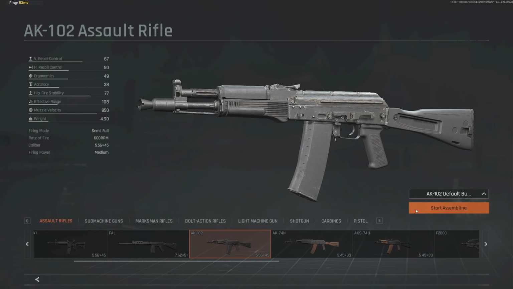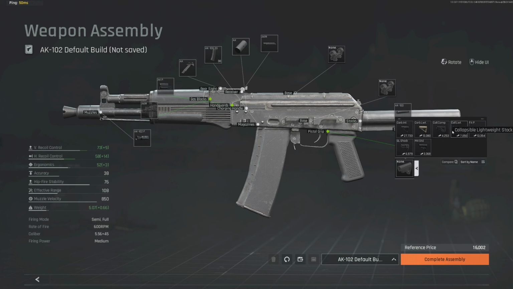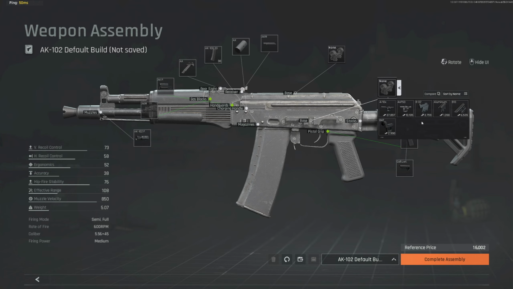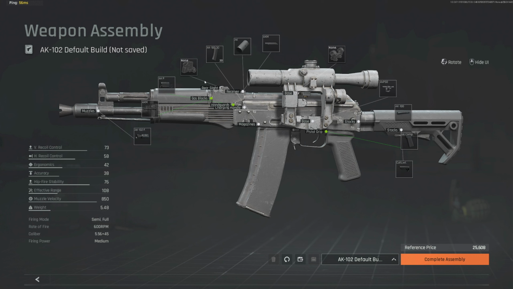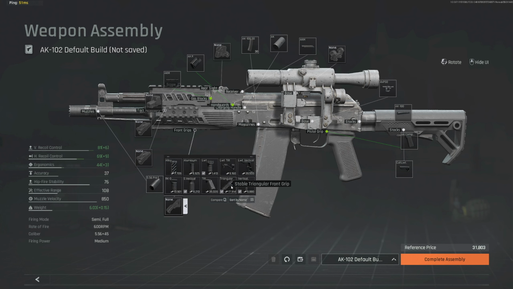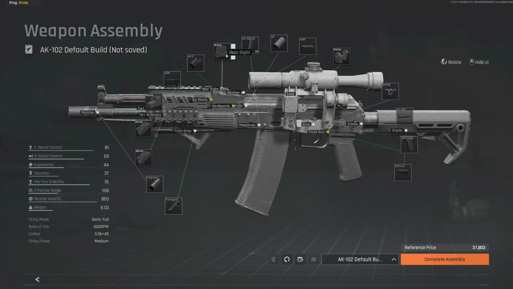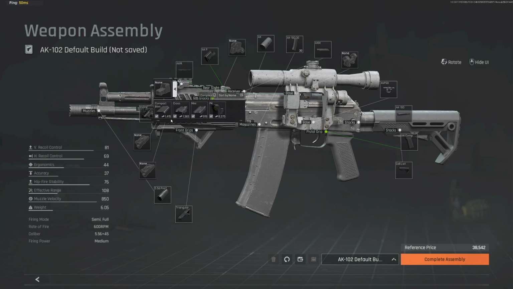Alright, next up we have the AK-102. There's only one reason why you should run the AK-102, and that's because of how cheap the scope is. This runs the cheapest scope in the game, which is the 4x PSO. And over here, you want to run it with that. You want to go for vertical recoil control there, triangle, and over here, you want to go for an incline.